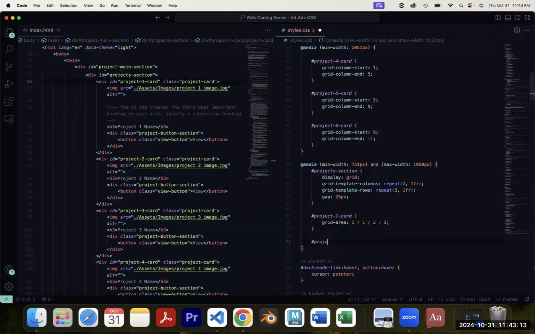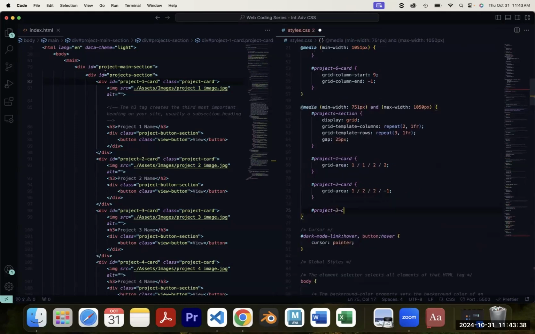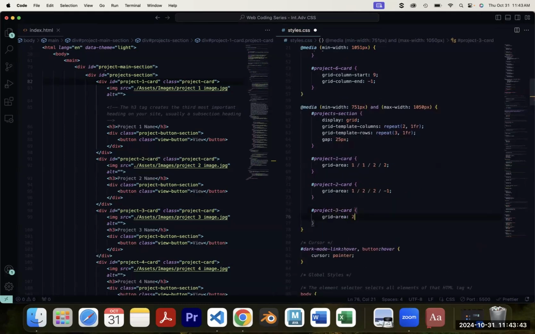I'm going to now work on my project 2 card. And for this grid-area, the numbers are going to be 1, 2, 2, -1, because remember, we want this to just be at the very right side of our column. My project 3 card, my grid-area, the numbers are 2, 1, 3, 2.